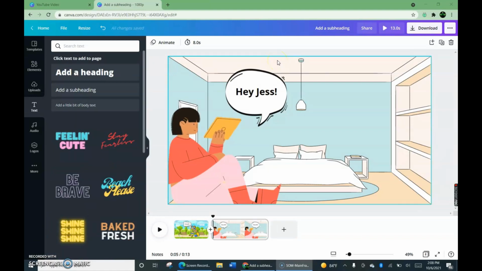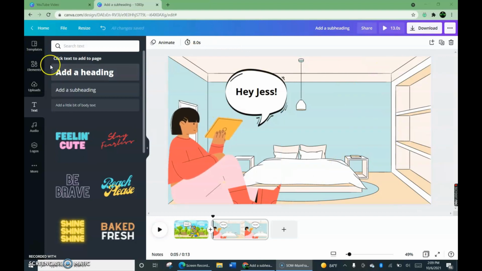So my computer was lagging so badly, I just decided to go on and do this rather quickly. So I just rinsed and repeated. I went to elements, I searched for an image or an object, and I went to graphics, and I picked out just a random one, and it's a whole speech bubble. Same thing again, just rinse and repeat. And so I'm just going to have these two scenes for this particular video.